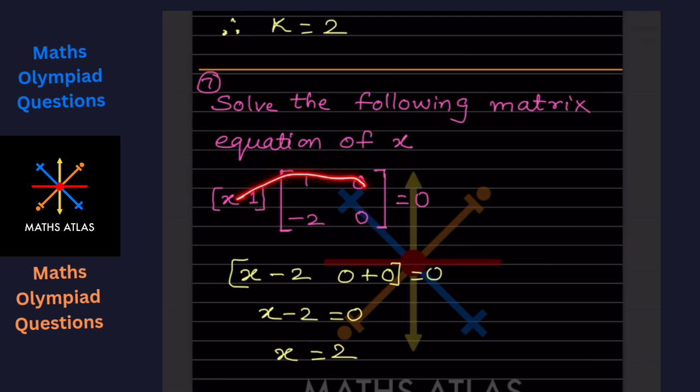Again you will go for this one, that will be x into 0 will be 0, and if you do this one, x into this will be this one, and this is already on the right hand side. So when you solve this one, so what is that going to be? This is going to be x minus 2 is 0, so x is going to be 2. So by this one we have completed this today's work.